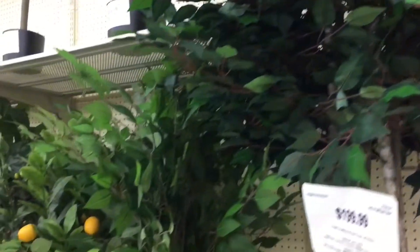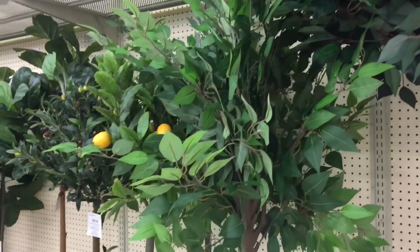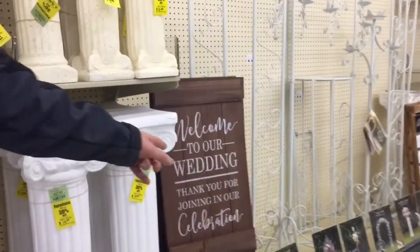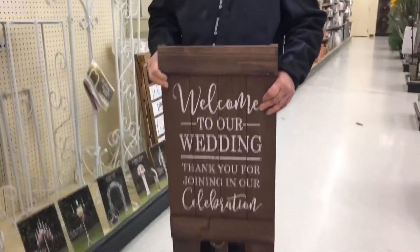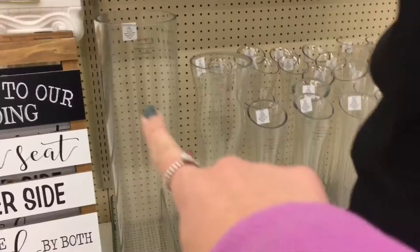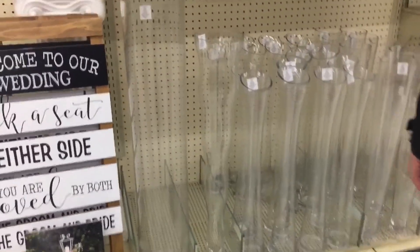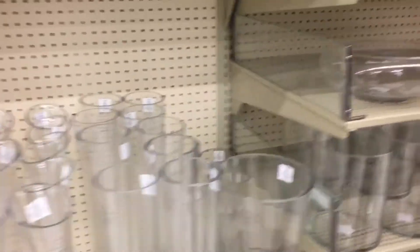I feel like we're in Hobby Lobby at least once a week, right Dad? Probably more. Are these the plants? The lemon one — wait, what did you find? Dad, what were you looking at over here? We never got any poinsettia flowers. I think that's cool to put like tall flowers and stuff in. They have shorter ones too.